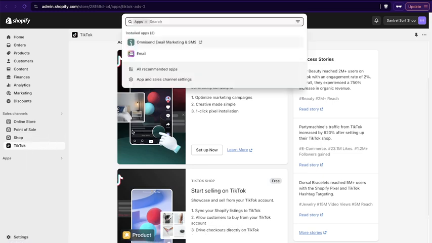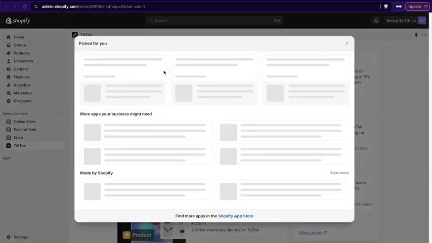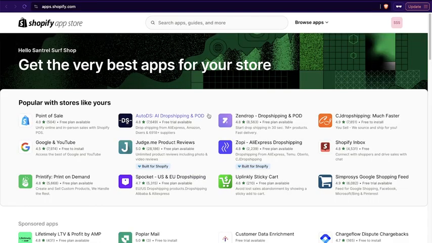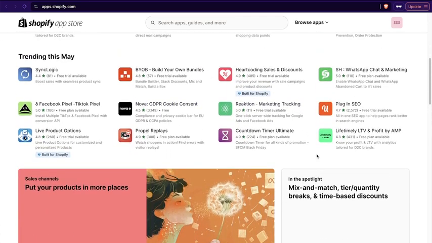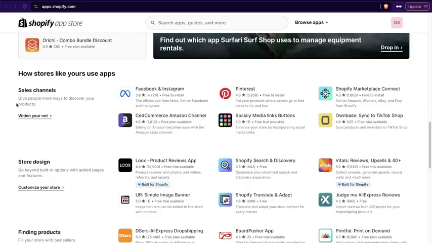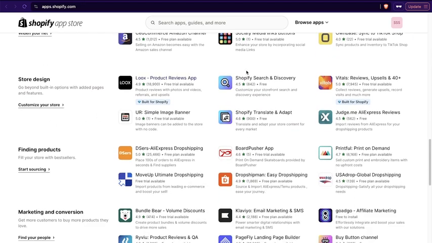So now let's click on apps over here. Let's click on all recommended apps, click on the App Store again, and that'll bring us back here. So there are a lot of different things you can get. Obviously, you can see that right here, but we have some that are going to be good for tracking inventory. Some of them are good for notifying people about their shipment, tracking their orders, automating returns, marketing ones as well. For example, you can have different sales channels. If you want to sell on Facebook or Instagram or Pinterest, you can do that. Down here, store design ones.